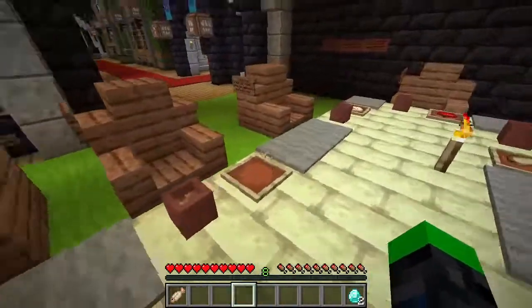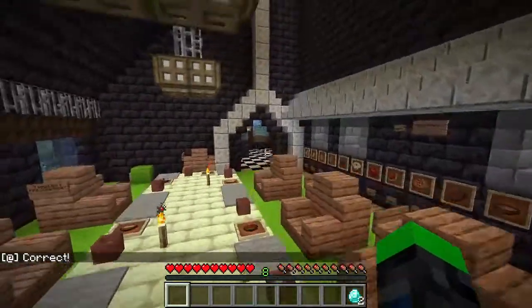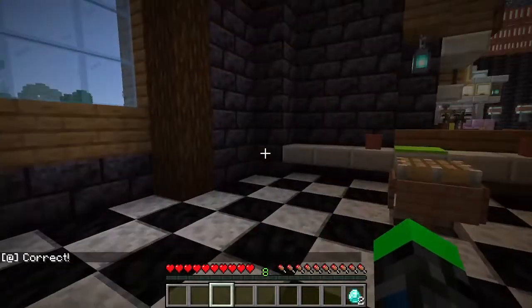Where's the last person? Does it work? I would like to eat meat or fish. Well, here's a fish for you. Correct! Yay! First try! We did it! Okay, storage closet? Nope.